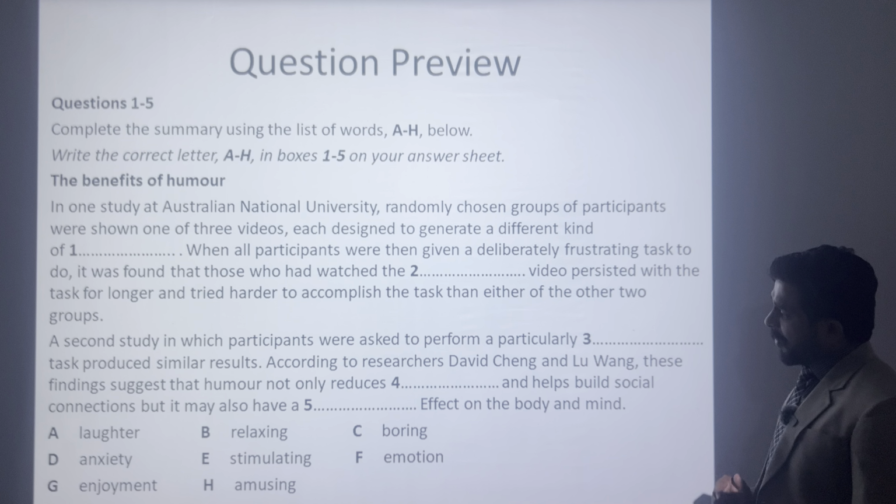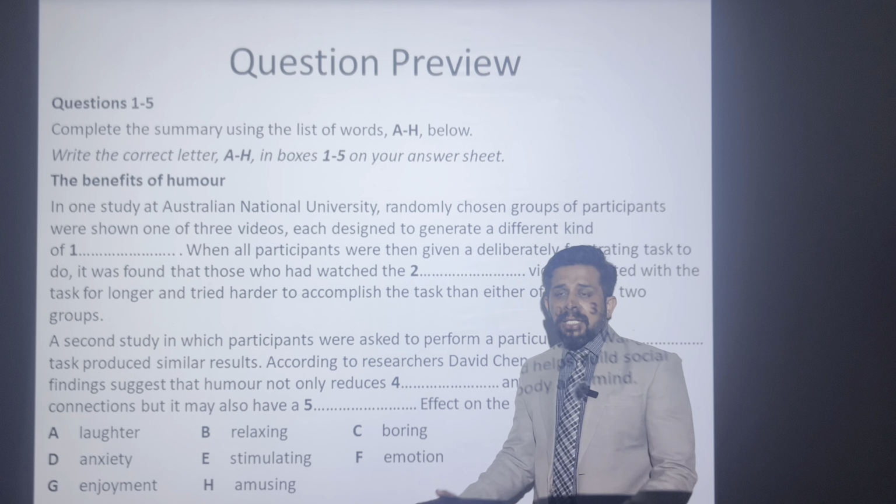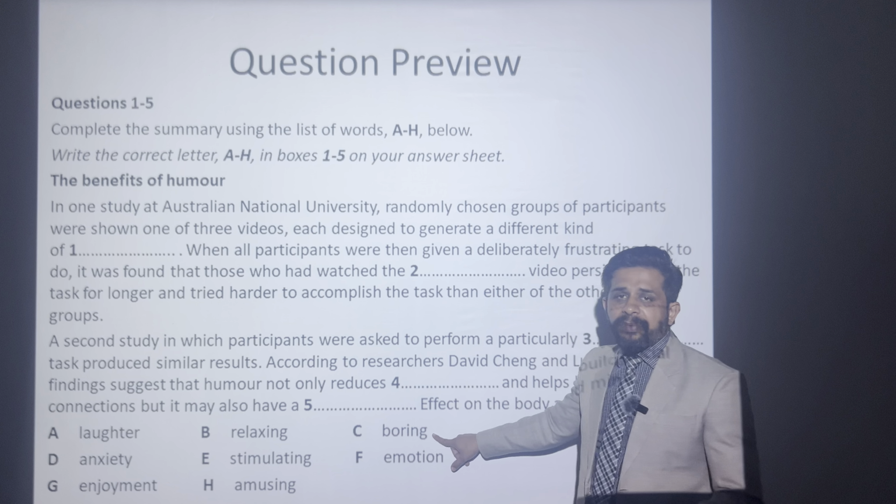So this is the most confusing part for the majority of students, because there are more options than questions. Secondly, the options are not the exact words mentioned in the passage. So what you have to do is make a connection between those words and their near synonyms in the passage, or they might give a proper explanation of something associated with these options. This is how they give you this question.